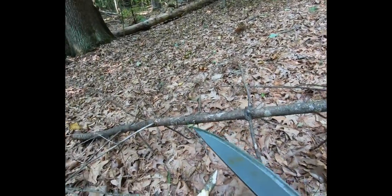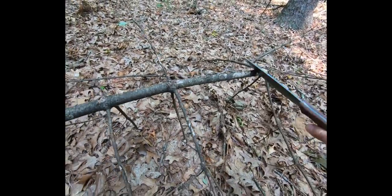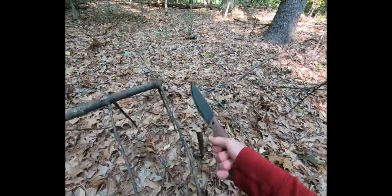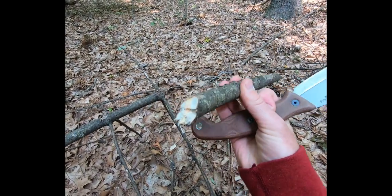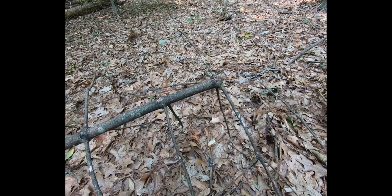So remember, I cut towards the tip first. Yeah, see this wood, I didn't even cut it, I just broke it. So we'll see what happens. No, it looks like it should be okay. That's nice and dry. So let's take that and we'll see if we can go find a baseboard.